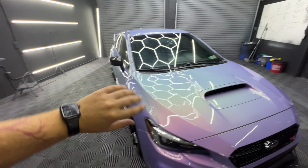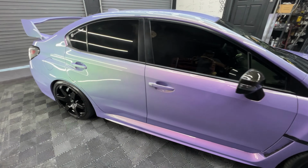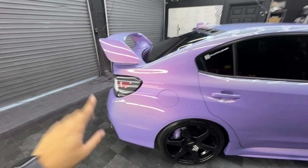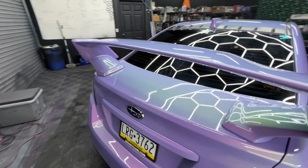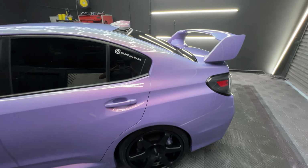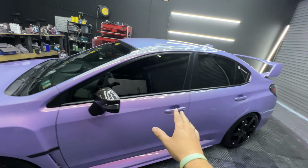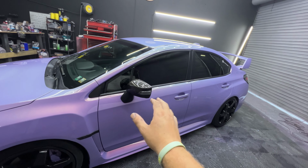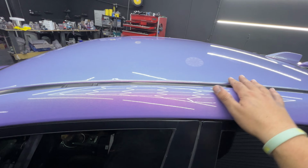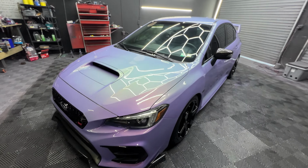She's on her way in probably like 10 minutes, if that. If there was one project to be proud of, this is up there. It really is. I don't even know what to say, man. We did this color almost two and a half years ago, but not in gloss. And I wish that I did. Because, man, it's like day and night. The shift is just beautiful.